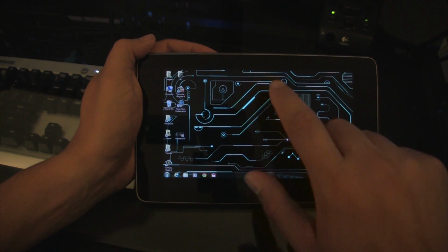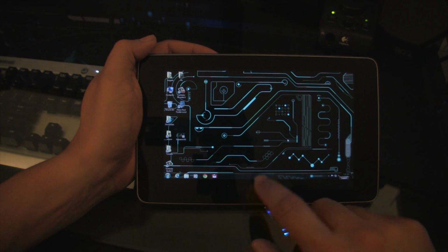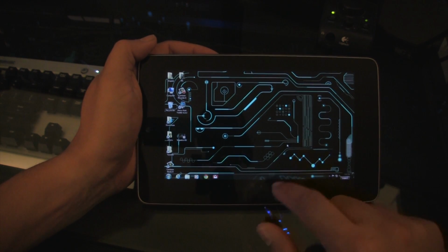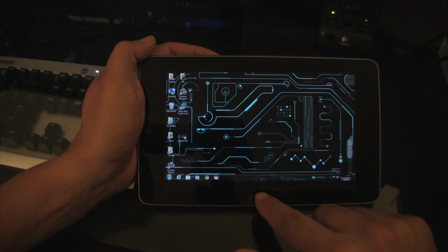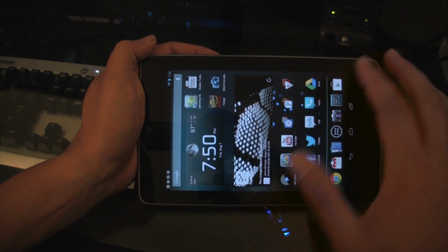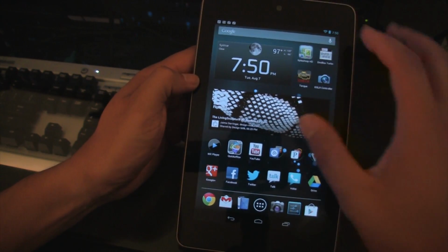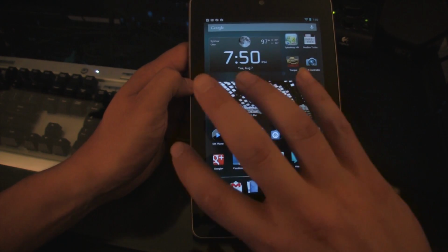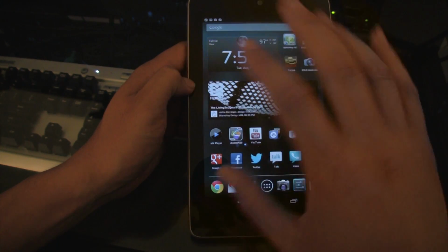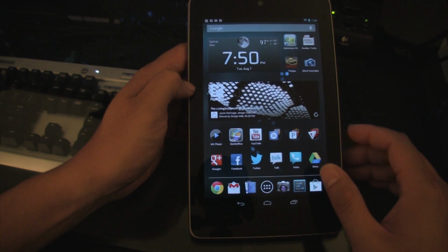But remote desktop connection, and this app was, I believe, around $7 or $8, and they're going to have newer versions ready for Windows 8 and stuff like that. I have another video showing the Splashtop Windows 8 version, which is really cool. It has touch gestures and stuff like that. Alright, so that's the daily, regular, day-to-day apps that I've used for this tablet.